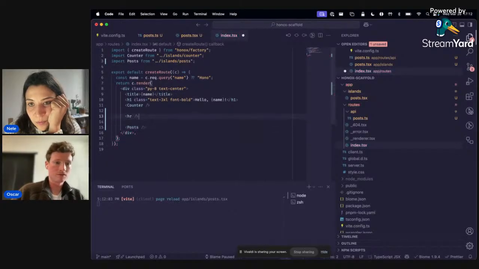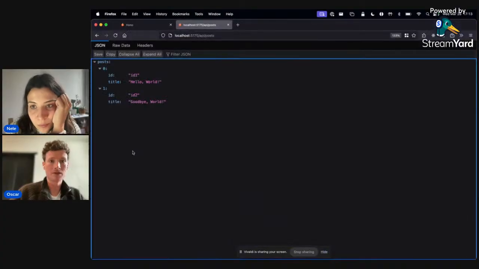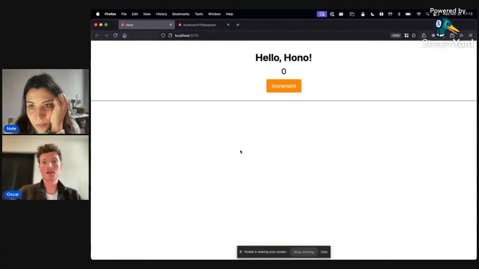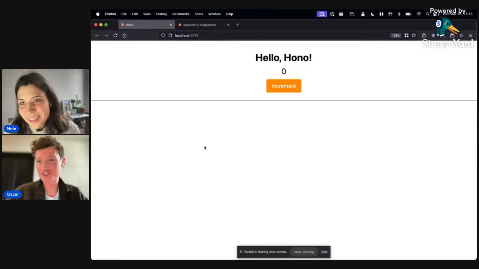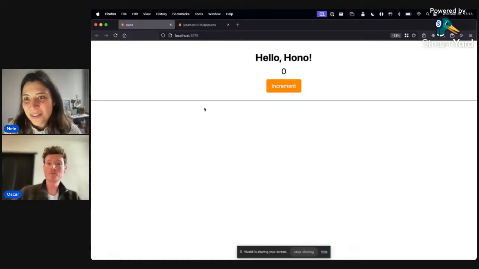Island posts. And I'm going to give this a class of some spacing in between. Let's see what we have. If we go to the root, not a whole lot has changed, but we have a horizontal ruler here, and everything that gets rendered in the post component will be rendered over here.